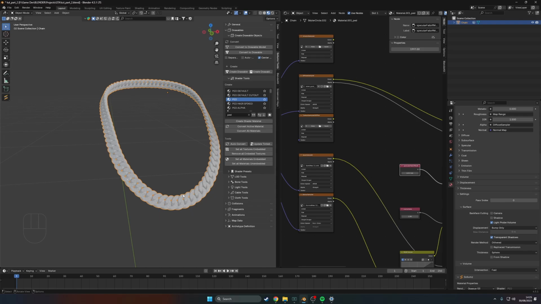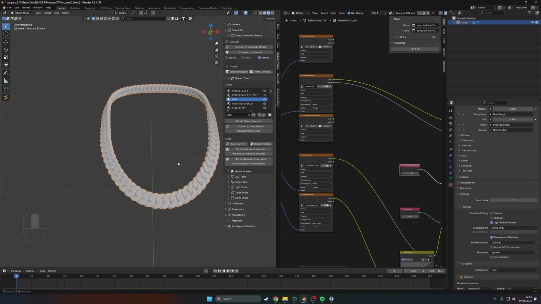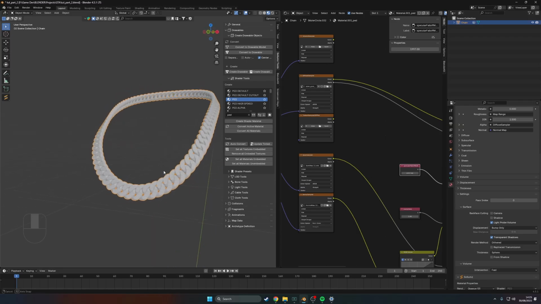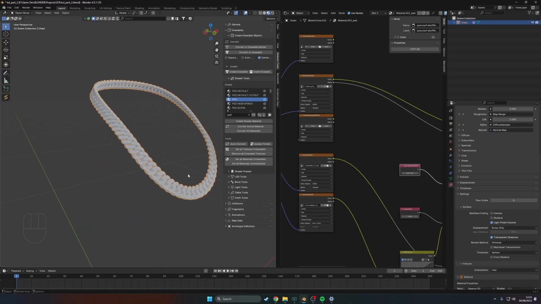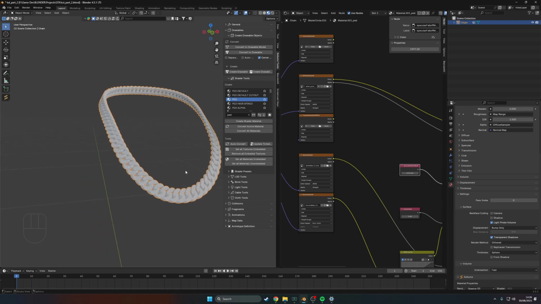So as you can see, if you look over here on the left, you see these small little white dots. And as I rotate, sometimes they pop in. There's another two there, another one there. This is your sparkle. So every time you move it and you see those white dots, that's the sparkle that you're going to see in game.